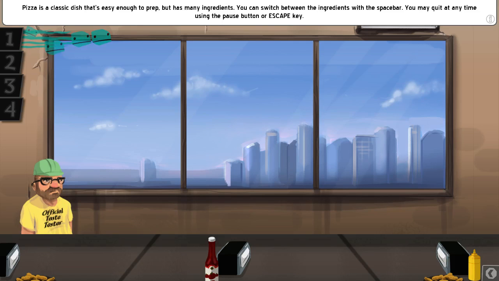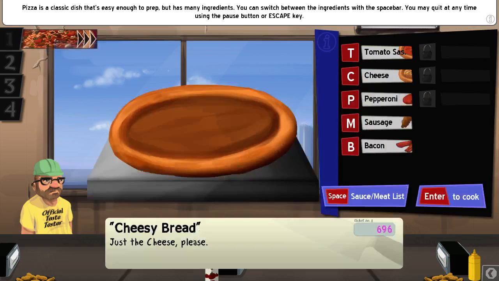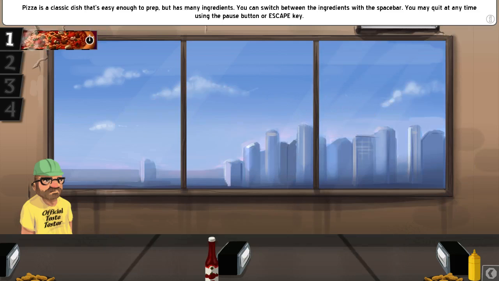But why was he not happy with that? How did I screw that up? Just the cheese. Okay, that's a very boring pizza. Enjoy your very boring pizza, sir. Sorry if you just like cheese pizzas, but you could at least order double cheese, but I don't know if that's an option necessarily in this game. So he's happy with that one.